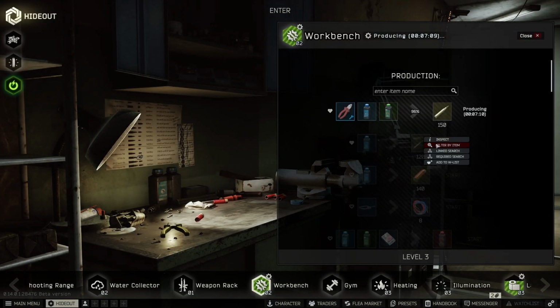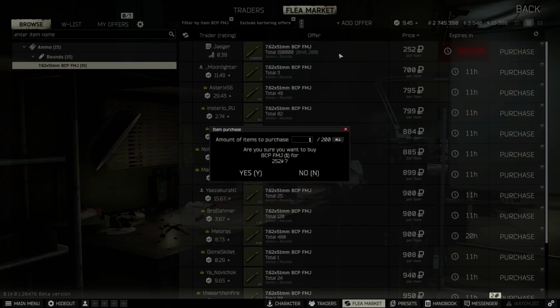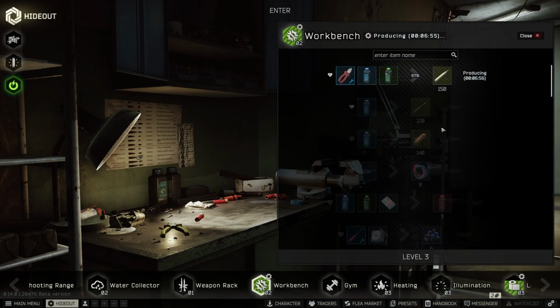Also another thing to note about the BCP FMJ, if you do have the Jaeger unlocked for these, this is a really good ammo. You can run like the FAL with it and just absolutely wreck people, and it's not as good as the M80, but again, still very good, especially against level 4 armor, stuff like that.